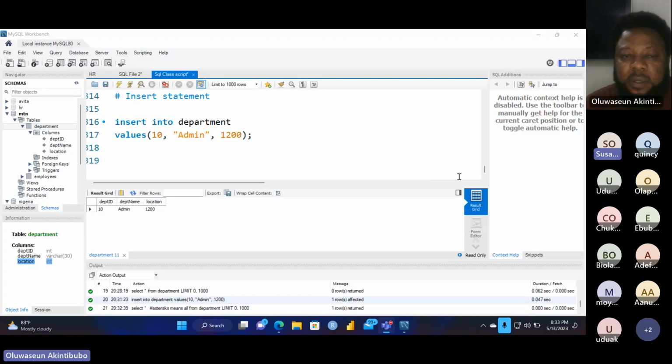You don't have it. So we have to create the department table before we launch inserts into it. If you can, just create this table. Everybody create this table. It's just a simple three-column table. Create it inside any of your schema, create the table and insert into it. I give us five minutes to do that.